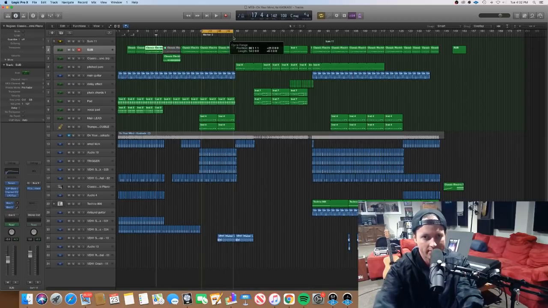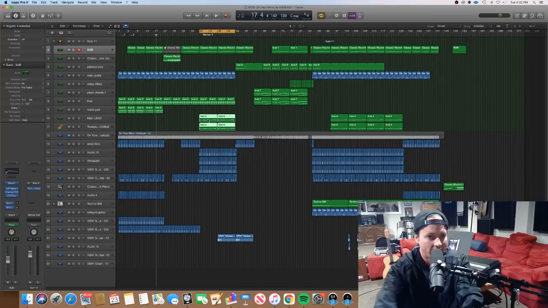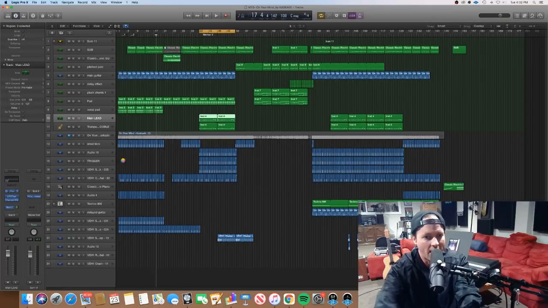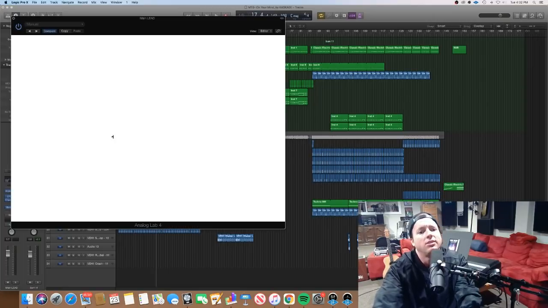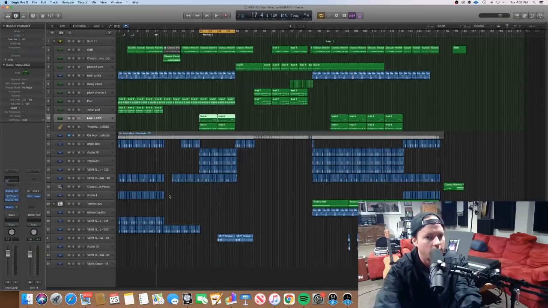So we get to this next section where we have the main first drop. That's where we get the lead melody. I had a little trouble trying to replicate that melody sound, so I am using an Arturia synth. What is it? Like a synth brass sound. Let's see if this loads up. So yeah, we're using the CZ by Arturia. Cool, and then I have that layered with a default Logic trumpet.